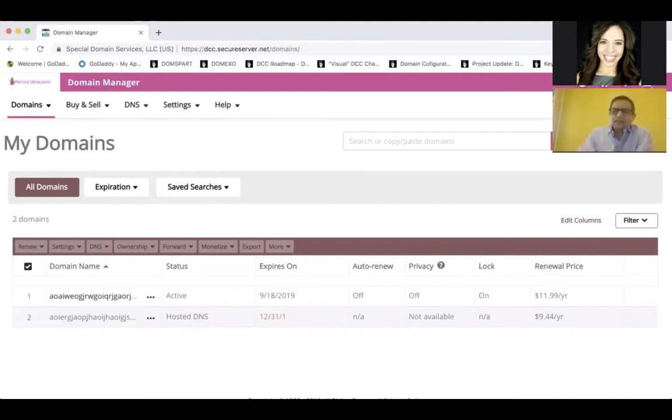and a really user-centric focus on allowing users to manage their portfolio very efficiently. So I'm just going to show some of the key features.